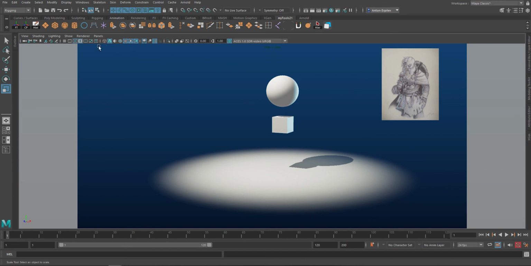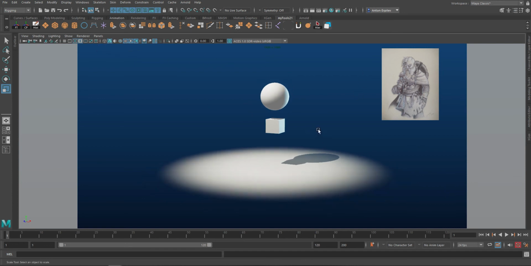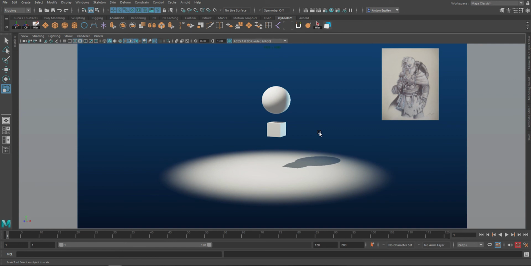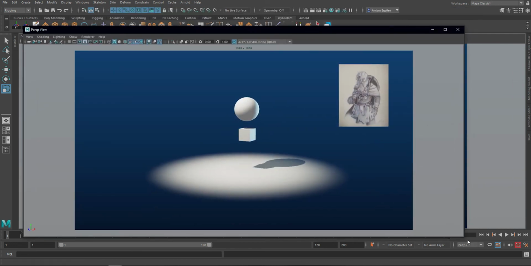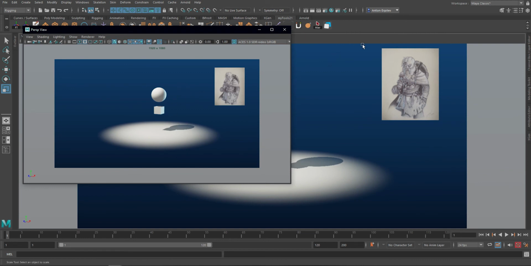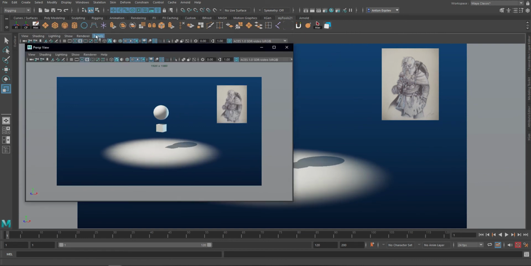I need this window. That's what I do. That's my preference. You don't have to work the same way I do, but I found out this really cool feature: I'm modeling and my camera doesn't move. That's why we did all this process with the camera. So what I'm gonna do is go to panels, tear off copy, when I'm at the selected camera. So tear off copy.